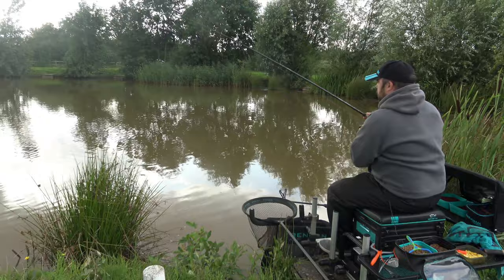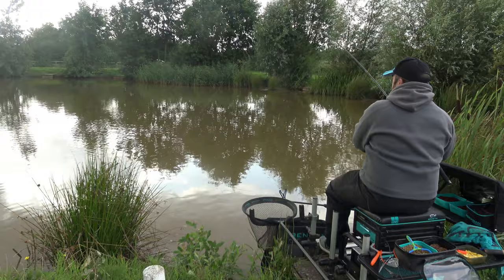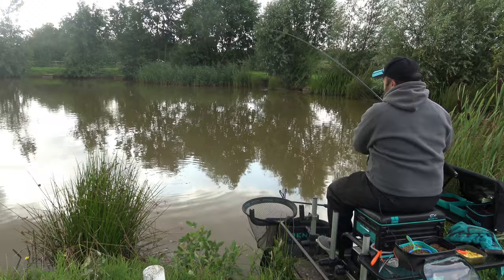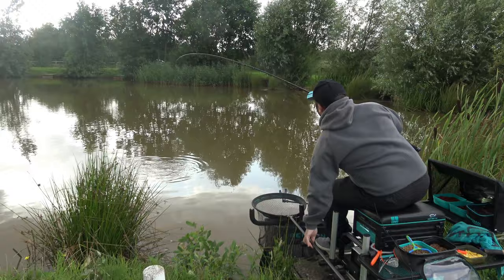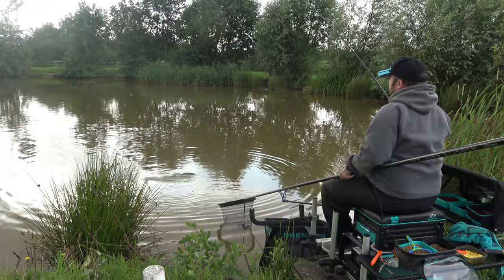I've done filming before with the Jura Banjo but never with an elasticated one, so I'm going to try and get this fish in and then we'll go on a little bit about what the difference is with an elasticated feeder. Not all venues will allow you to use it, but we'll show you the advantages of it - primarily just right now when we've got this fish on. When they are under your feet it's adding a little extra shock absorber, like you would be fishing on your pole, and it's giving you that little extra bit of freedom when the fish is nodding its head.